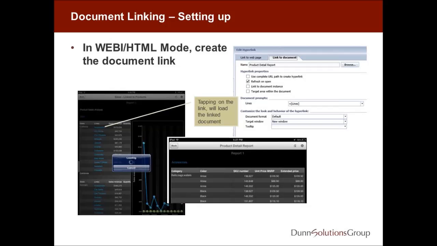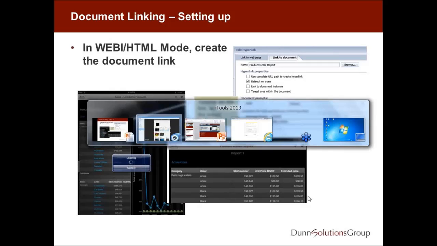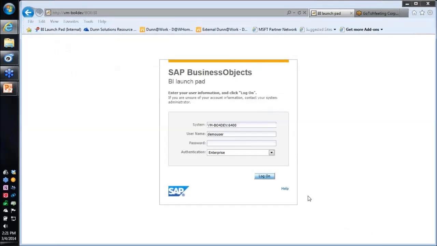And actually, before we even look at what document linking looks like on the iOS, we should take a look at the Web Intelligence setup for it. Okay, so you want to switch over to Web Intelligence? Switch over to Web Intelligence. All right, very good. And I will hand over the controls to Natasha.